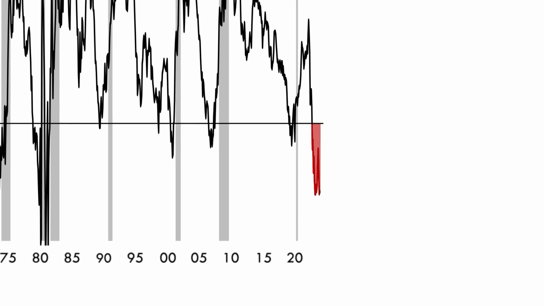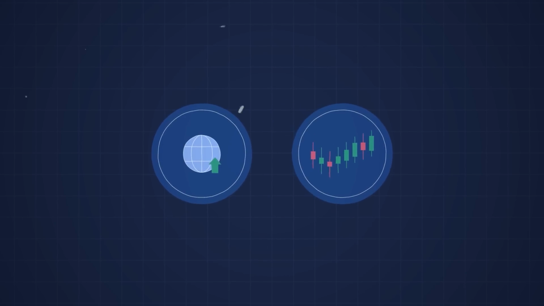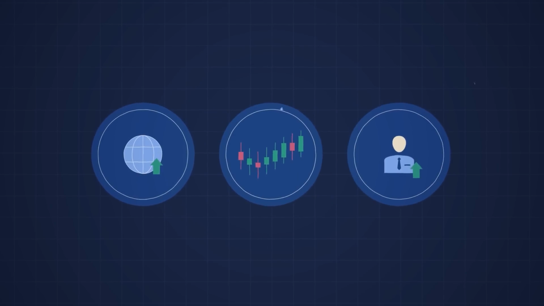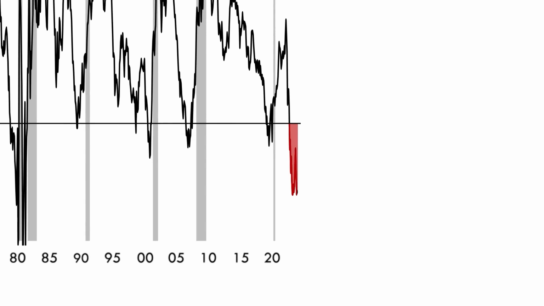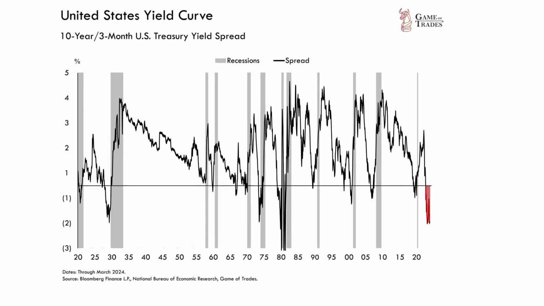We've gotten used to the yield curve being inverted now for the last year and a half. The economy has been doing well, the stock market has been making new all-time highs, the unemployment rate has stayed low, and so this is leading many people to conclude that the yield curve being inverted for so long with nothing bad happening in the economy means that we are out of the woods. But it could be just the opposite.